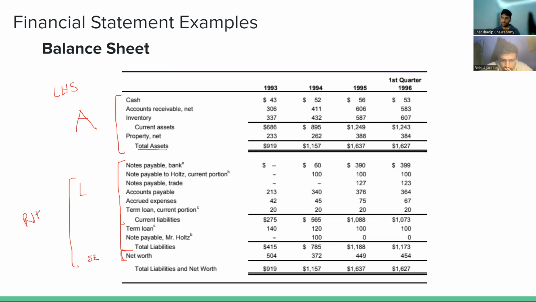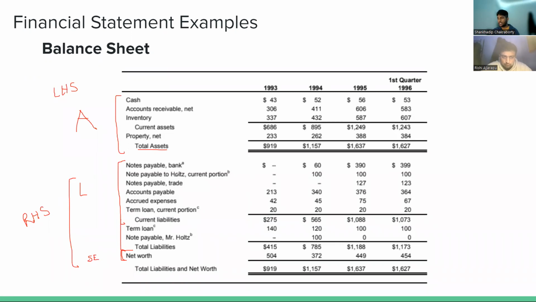So you have to manage the left-hand side using the right-hand side. Everything here, cash, accounts receivable, inventory, those are all current assets, so you add them up. And then PP&E, which is property, plant, equipment. You add all this up and you get total assets. And then the right-hand side is, how did we pay for this? Actually, not cash. Cash is just the most liquid form of what you have. That's all yours. But usually, how did we pay for accounts receivable? How did we pay for inventory? How did we pay for the PP&E, the property, plant, and equipment stuff?